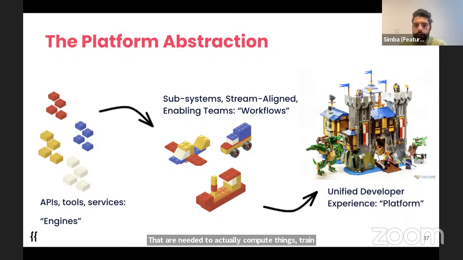You need these subsystems for features, like a feature store and experiment tracker, deployment, model evaluation, monitoring. Those fall under workflows. They focus on one piece of the model lifecycle, but if you have all of them together, they don't necessarily naturally fit together. You need to find your own way of building a platform with these workflows, and that becomes the unified developer experience, which is the platform.